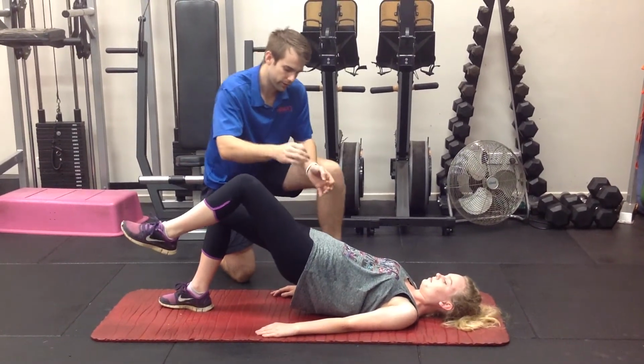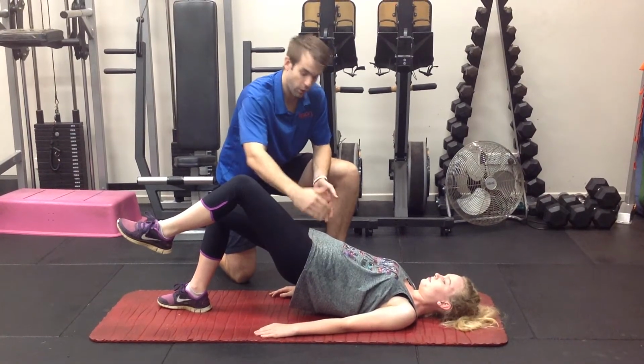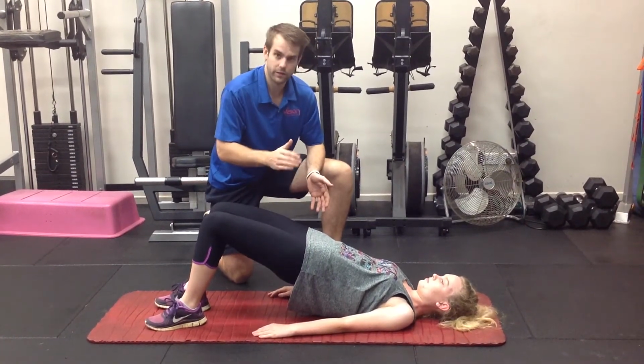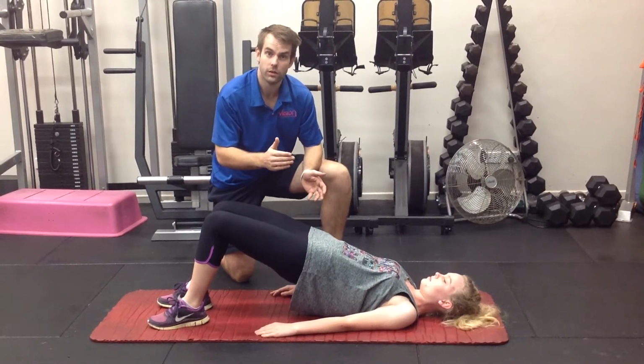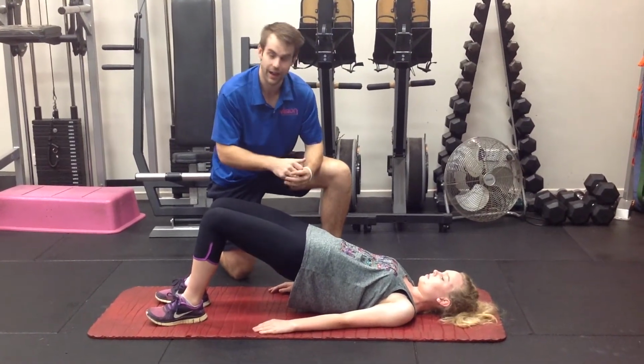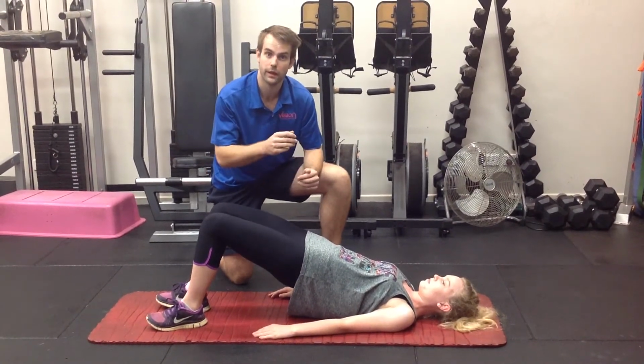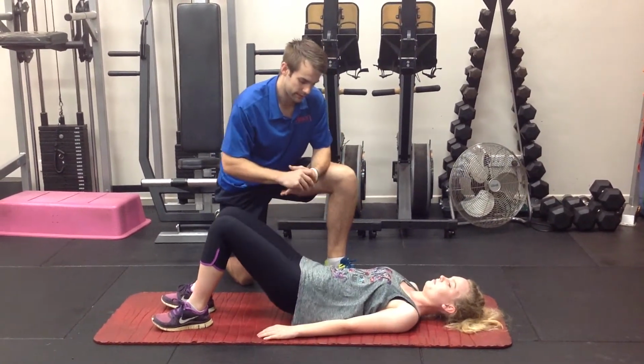Now when we're looking for this, we're seeing if there's any drops through the hips. Now if there is a drop, that means that there is a fatigue or a weakness on one of the glutes, so we know that we need to make sure that we're targeting these in the exercises that we do. So we get Emma to relax again.